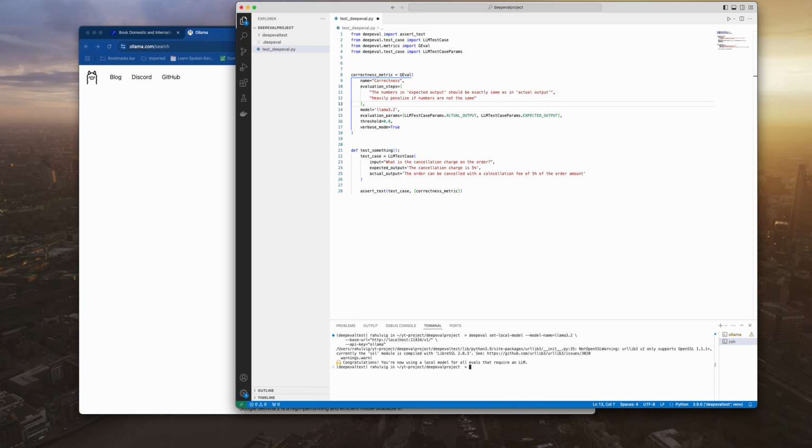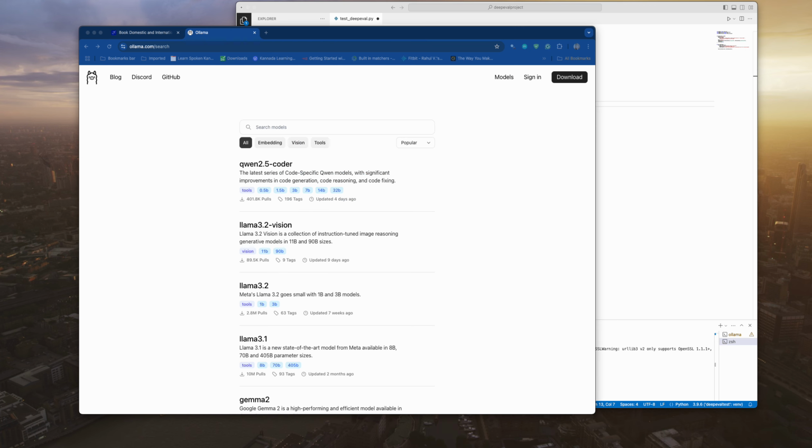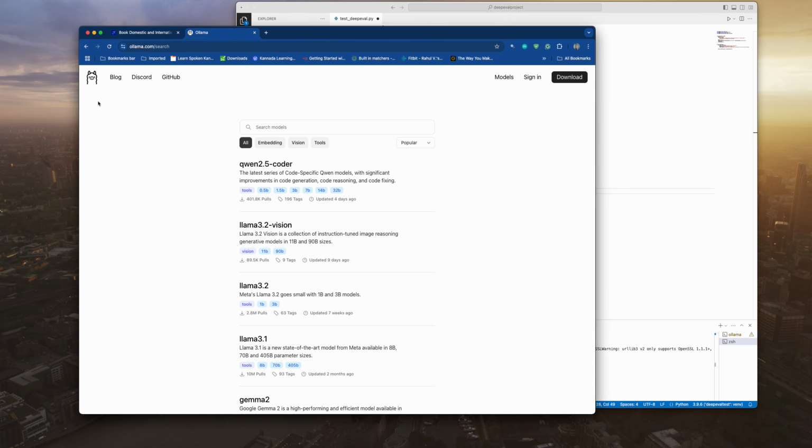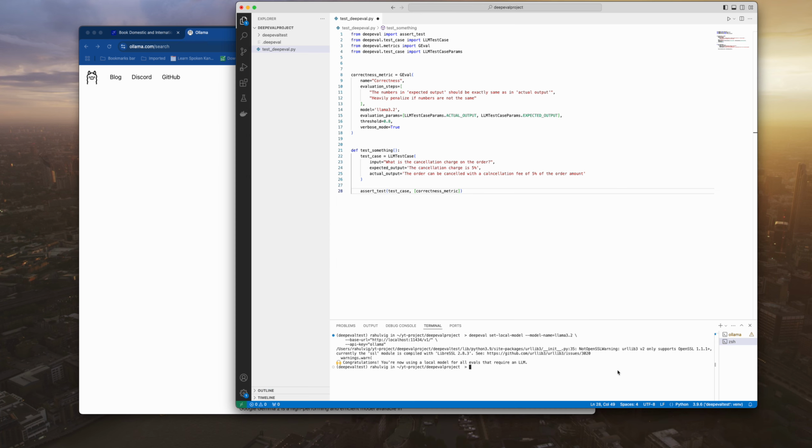The next thing that we have to do is simple. We just have to run this command here, and it will work, right? So let me run Deepeval test run.